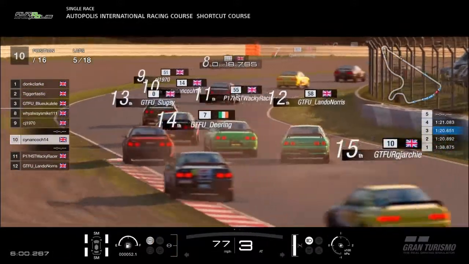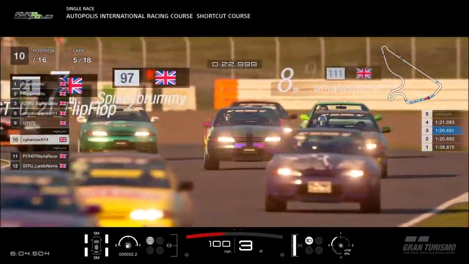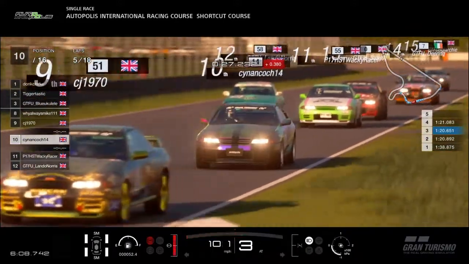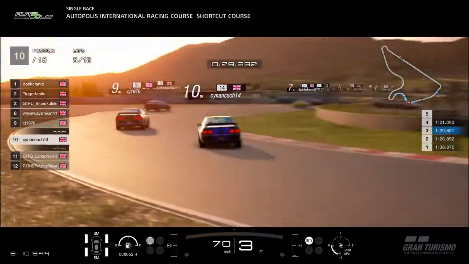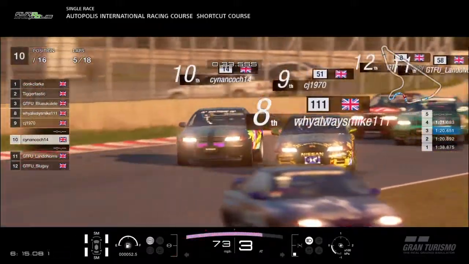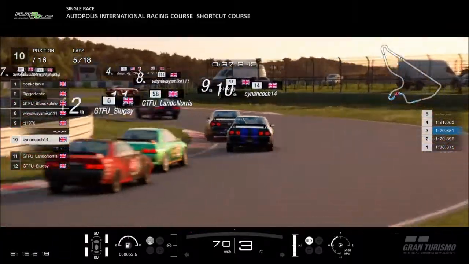Wacky Race getting it all a little bit wrong into the first corner. Kaz now up into 10th with CJ. Those two will be trying to work their way up together. The idea is, well, it never works, but the idea is not to fight mid-pack. And there's Lando having a go, and CJ and Kaz side by side. Lots going on here, wow.